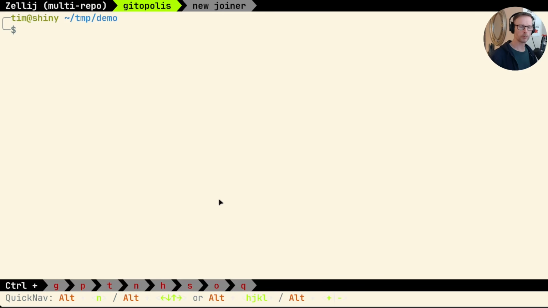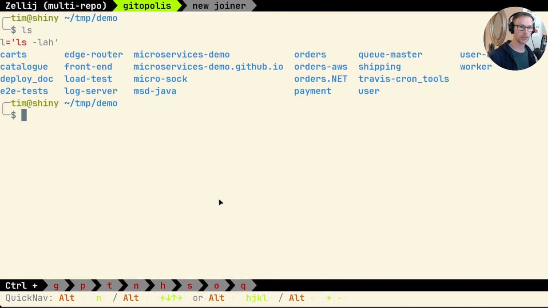If, like me, you've worked on many Git repos at once, maybe microservices, you often have something that looks a bit like this. And in my experience, this is quite a small version. This is an example I've pulled down from a demo microservices repo to give us an idea.